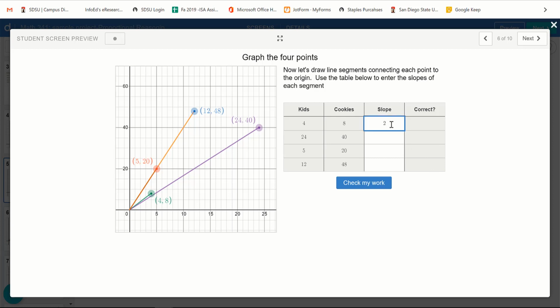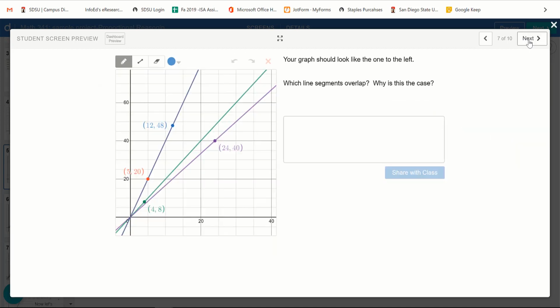So again, if I do 2, 1.6, 4, 5, let's say, and then I say check my work, it's the exact same code as I already showed you from before. So that's pretty neat. You can just copy it, but you have to use a different variable. And these are the same, they line up the same, and I think this is the same question. I don't think I changed anything in here.